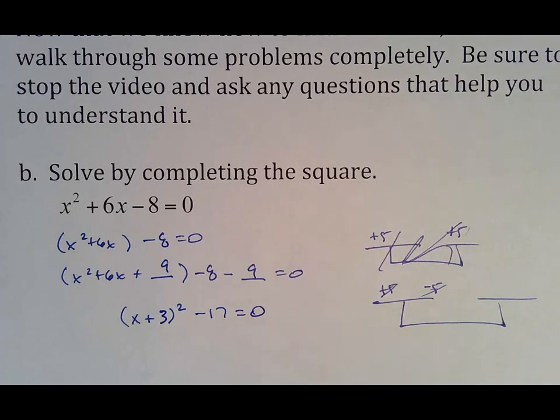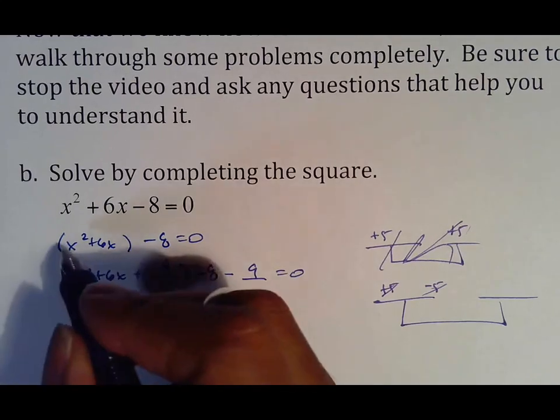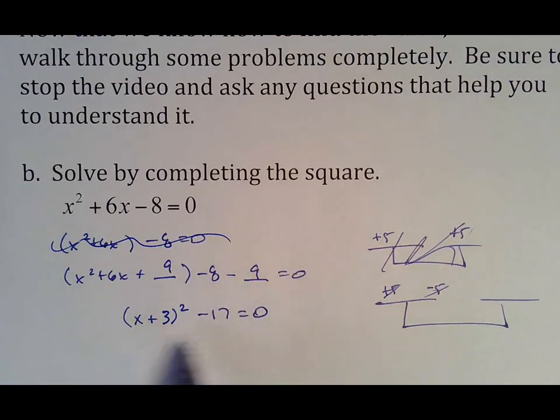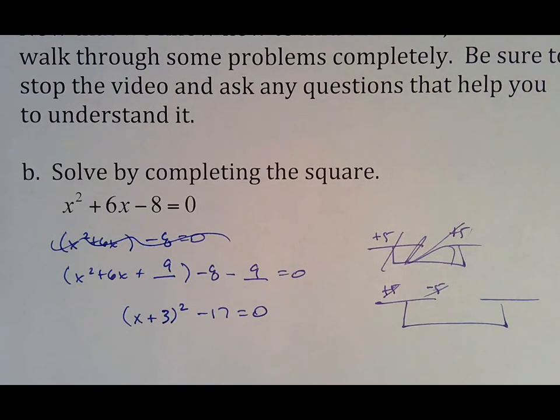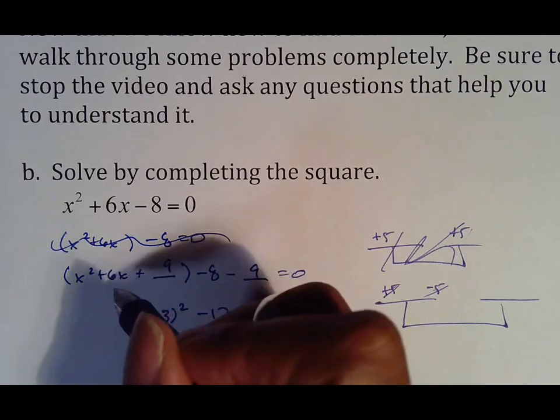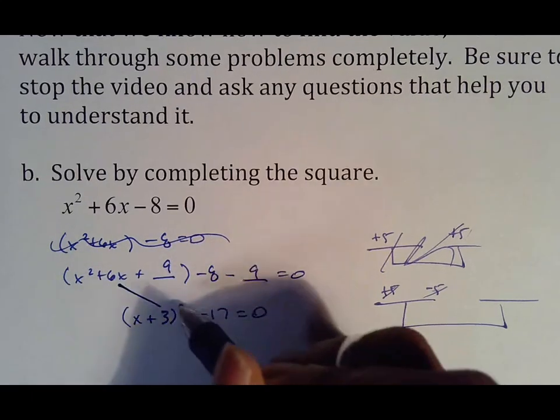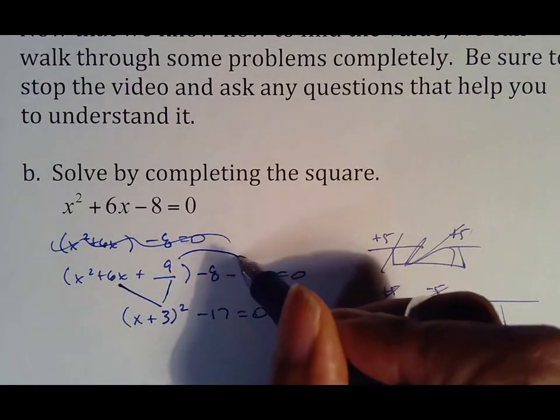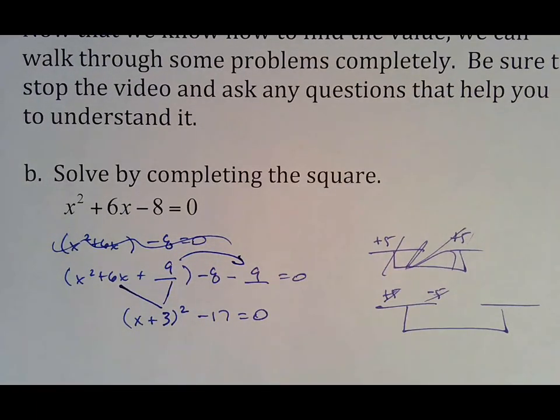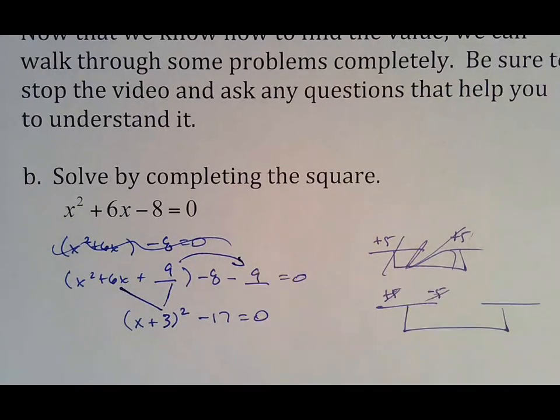So again, you have to practice that. There's really no other way to get it but just to go through it. And I do have it set up to where you have to show all these steps on the computer. Maybe not this step, but it's going to pretty much have you type in that step there because that's the part you have to go through. Just remember, once you make the blanks, the key is half, square, copy. Like it literally just goes down, comes up, and then jumps out to the other number.